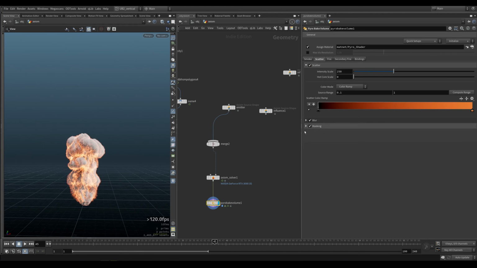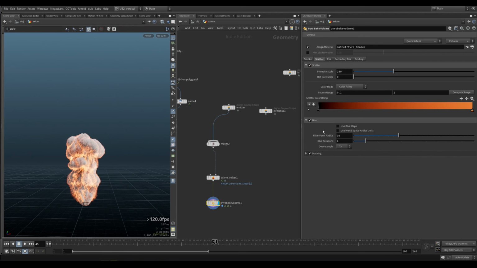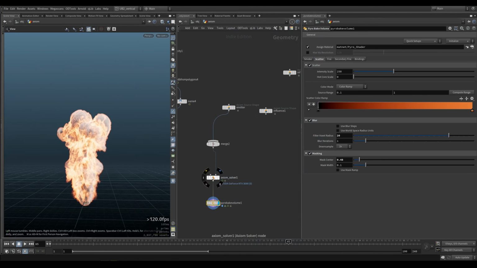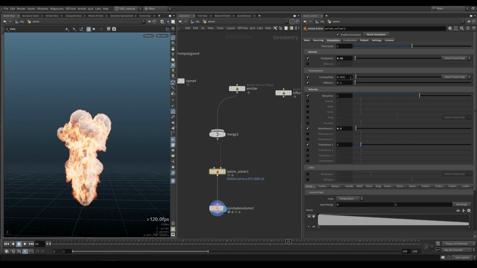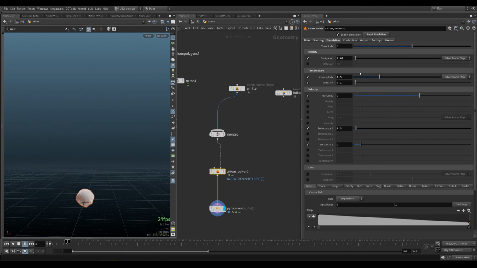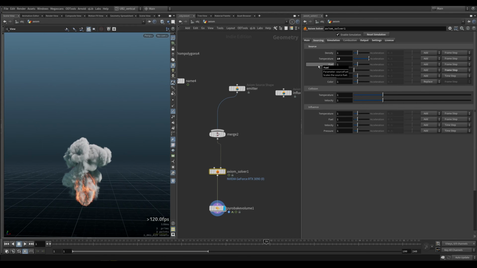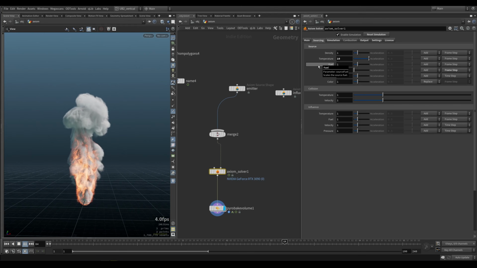Oops, let's do scatter. Put this to 20 and this to 0.48. Everything is going to be a bit slower now because it needs to generate the scatter field as well. But if we put this to something like 3, it's going to cool off the temperature a lot faster. So you can see there's only temperature in the beginning, and now if we go 10, more temperature here, and then it's going to cool off. Makes sense.